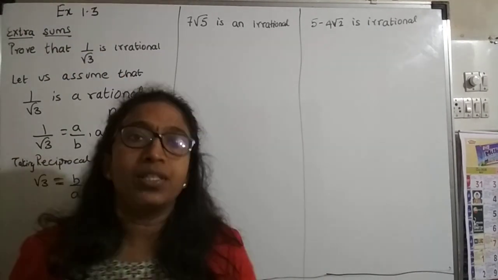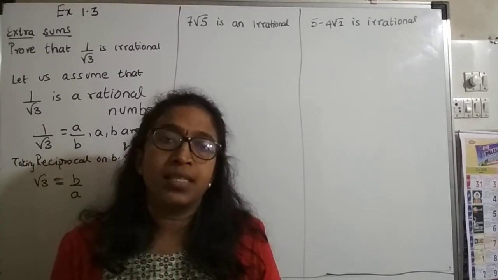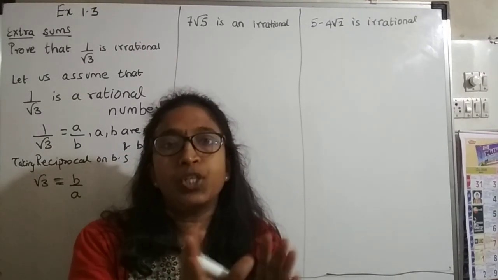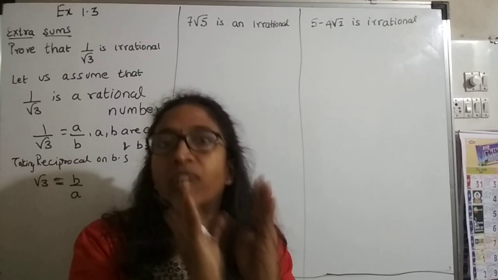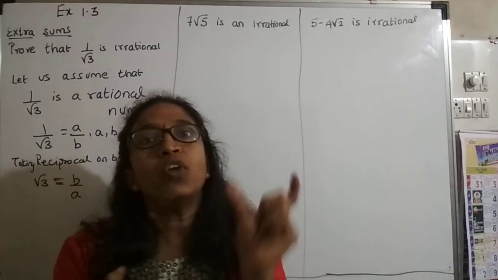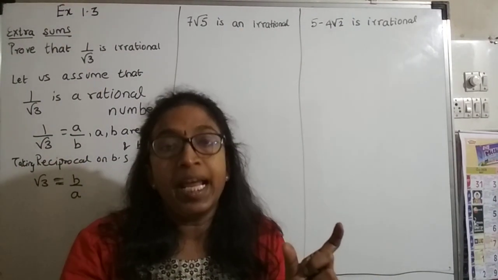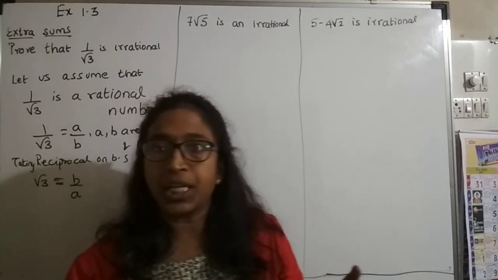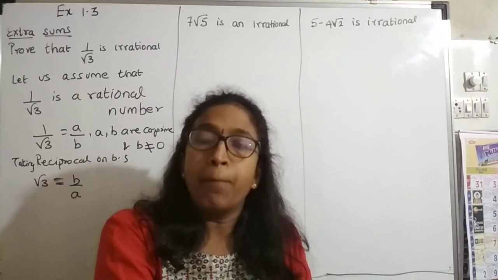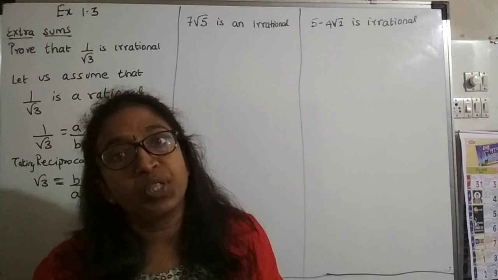So, I will just tell you this. For 3 and 2 marks, since we know the fact, what we have to do is take the root number, whichever root p, bring it on one side, either on LHS or RHS, so that it is positive. We bring it on one side and take all the numbers to the other side, and then we give an argument that this is rational. If RHS is rational, then LHS is rational, so the root also should be rational. But that contradicts the fact because it is irrational. And therefore we say that our assumption is wrong.